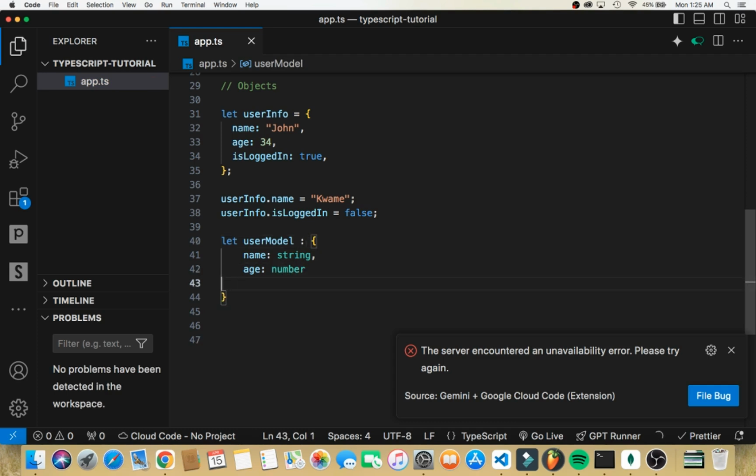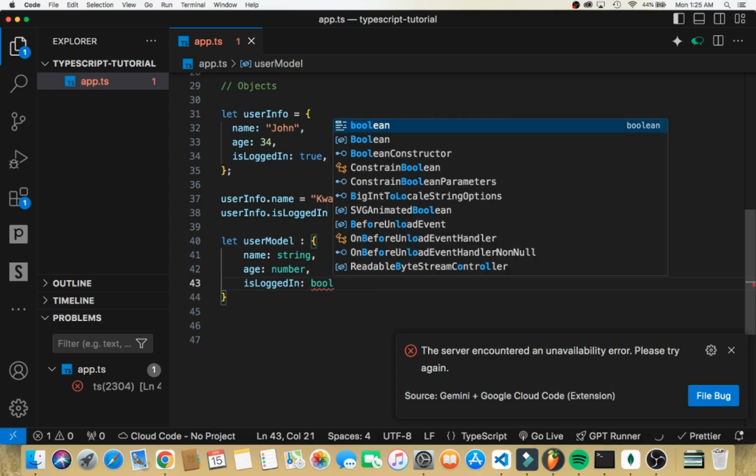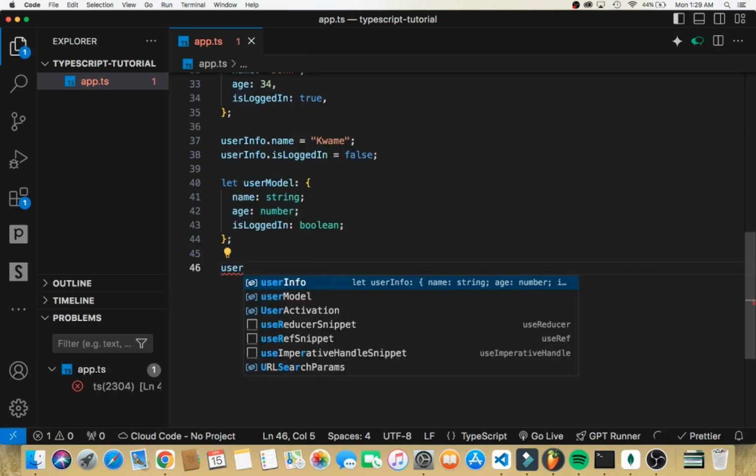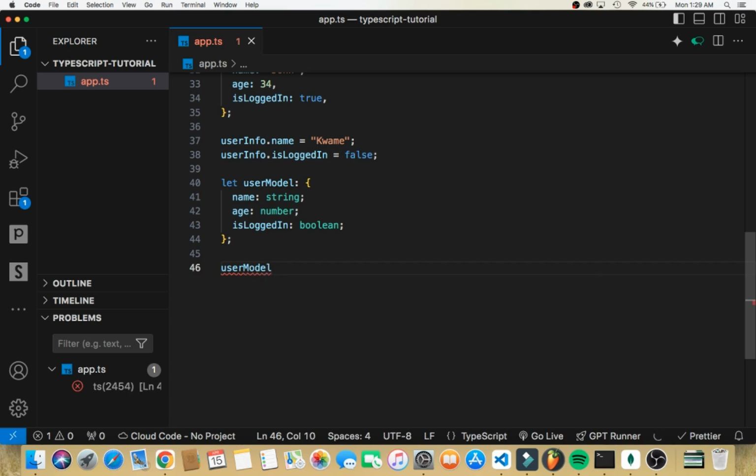Then yeah, right. So then over here, I think logged in, we are going to have to set that to a boolean, right? Now that we have this, we want to come down, and then I want to say that now let's assign, right? So we have the user model here, and then we want to assign it to the object's values here.